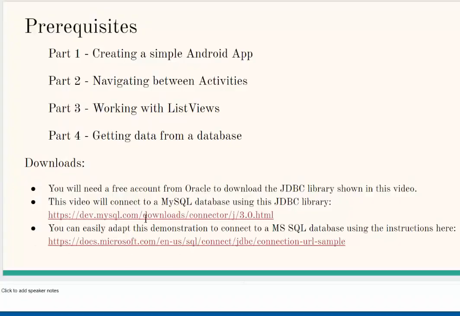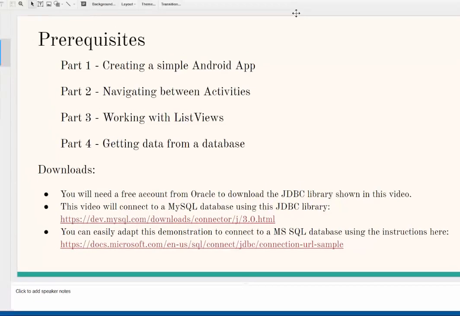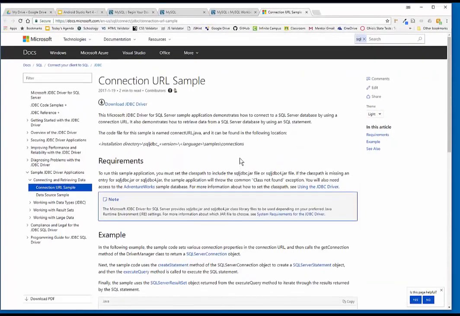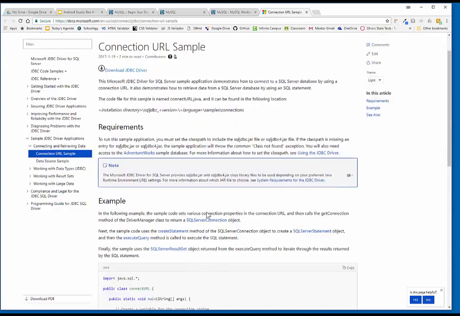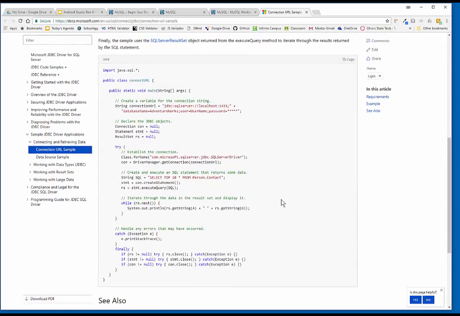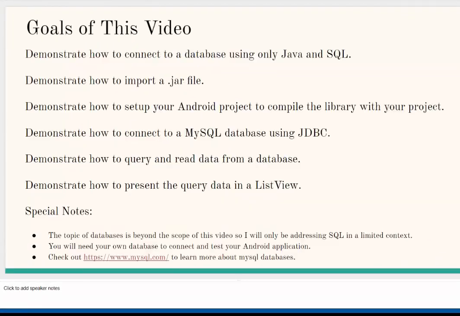Secondly, I've also created a link to a page for the Microsoft SQL example, and the procedure will be the same, but I'm not going to be covering that. I will show you that the web page looks like this. So this is the Microsoft version. You download the driver there, and you'll have to adapt the code that I do cover in the example to be more reflective of this, but it's extremely similar in its process.